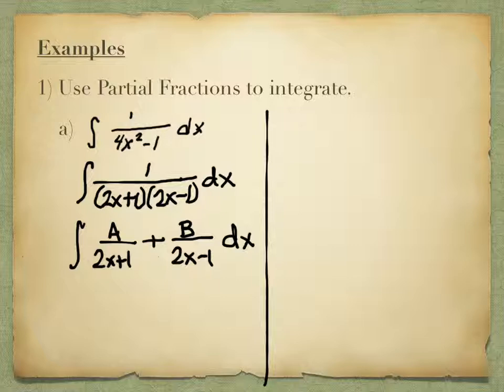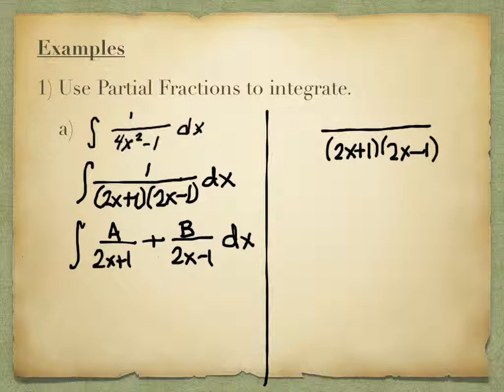Okay, so over here on the side that I've sort of drawn this line down the middle, I'm going to work a little bit of algebra over here on the right-hand side, on your right-hand side. And as I'm doing that, I'm going to take these two separate fractions that I've created with this sort of weird A and B in the numerator, and I'm going to multiply them back together. So if I multiply these two fractions back together, I get the same denominator that I originally had, 2x plus 1 times 2x minus 1, right? Well, what happens to the numerators? What will the first numerator that was originally A now become? What was that?